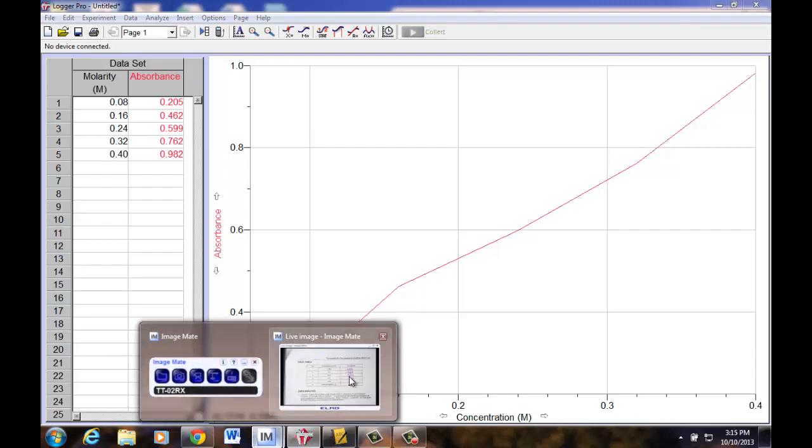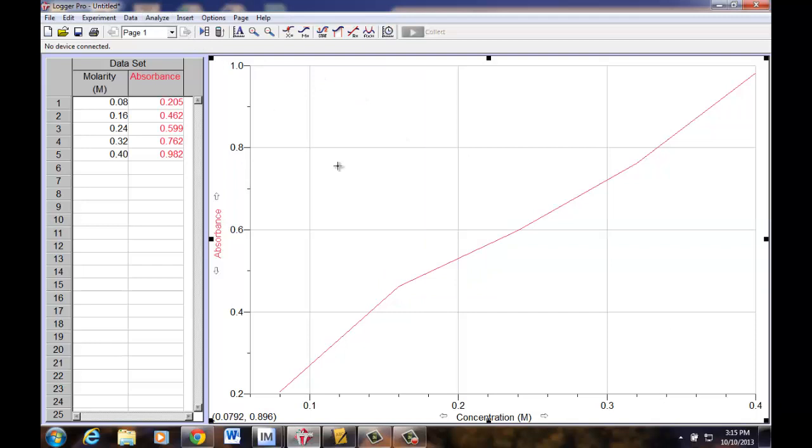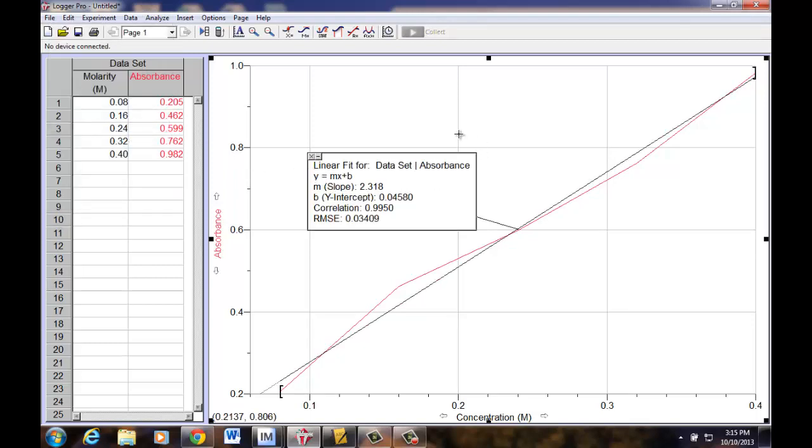So thinking about what we're being asked to do back to this particular slide in Analysis 1, we're being asked to put those numbers into the LoggerPro program and then select Analyze Linear Fit for your graph. We want to know what those numbers are for the best straight line and write them onto this report. So at this time, we'll go up to Analyze Linear Fit. Notice how I get a text box that appears. The text box is a Y equals MX plus B format, and that's the best straight line. So really what it's done for me is automatically created that line for us.